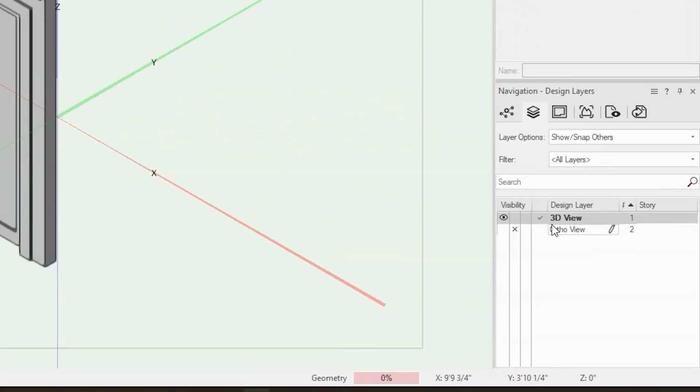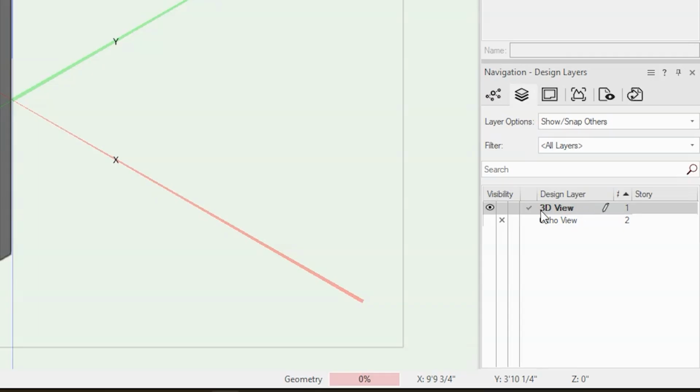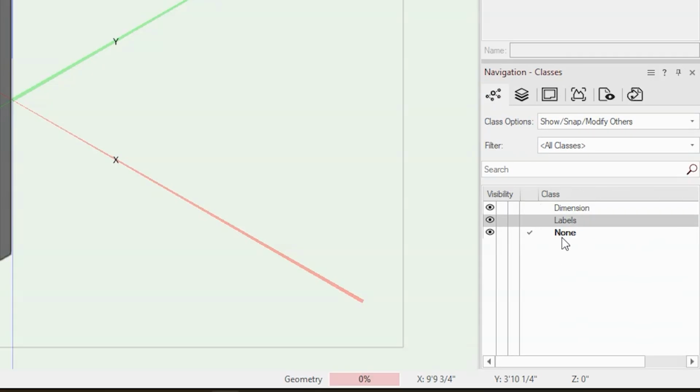The 3D view of our door, that's the name we gave it, 3D view, that's where we extruded the rectangles into our 3D model. And we have the original 2D drawing of the flat that I renamed ortho view. We also have three classes: none, where almost everything we have drawn still is, and dimensions, and the class that we made, labels. We don't need that label class in our viewport, so go ahead and click on the middle column to the left of the name and hide that label class.